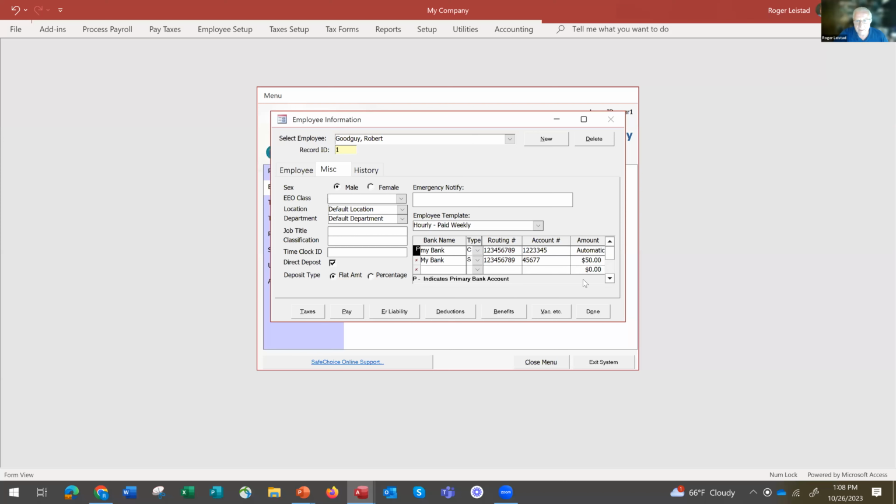So this is set up. What this is going to do is, on the net check that's going to be direct deposited, it's going to take the $50 and put it in the savings account, subtract that $50 from the net check, and put the balance into their primary checking account. But you can set up another bank account if you wish. So again, not everyone is necessarily going to have it. Some make it a policy that you have to use direct deposit, but in some cases they have employees that don't have bank accounts, so you can't always force it that way. So that's what you do in the way of setting up the employee.